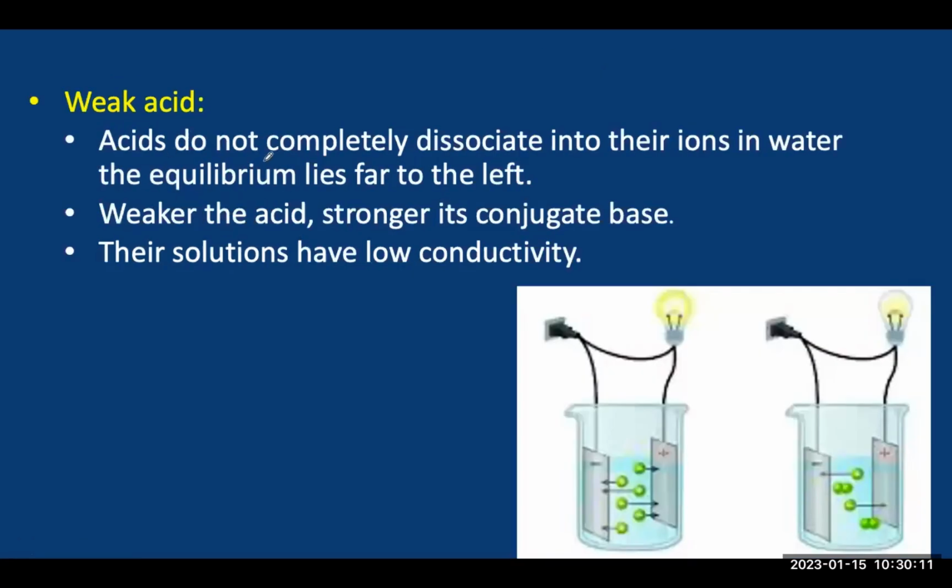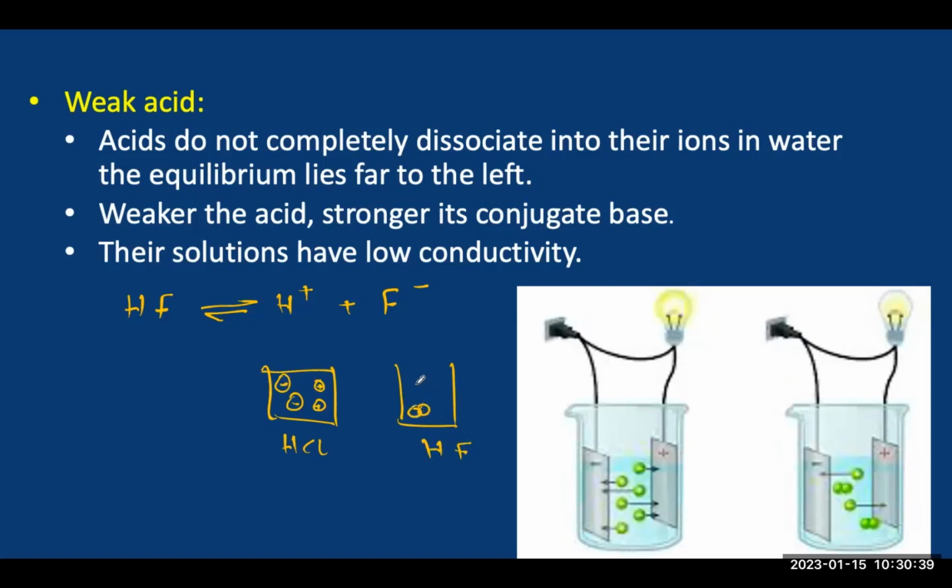Weak acid will never completely dissociate in H2O, like HF. In this one, we have a reverse reaction because it forms H plus and F minus. So let's take two solutions and see inside them. This is a solution of HCl, so we have positive and negative ions, with no molecules. But if we take HF, we will still have molecules, and we will have F minus and H plus. So this is the difference here.